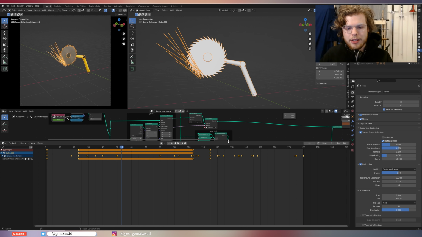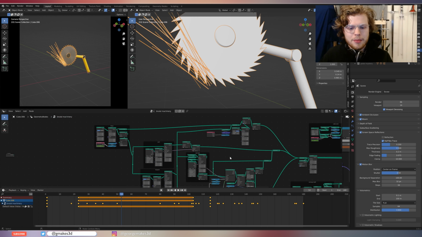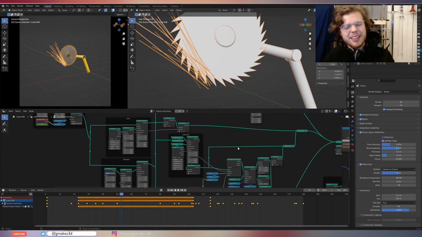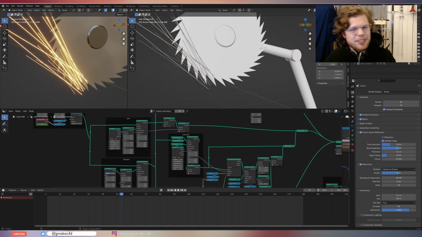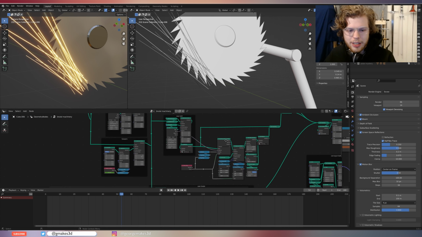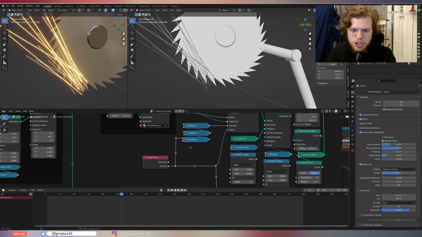So while we're still on the saw blade, let's talk about these sparks. As I kind of finished it, I was like, it needs some sparks. It needs some life. Because, you know, it was nice, but it didn't quite look like it was actually cutting through anything. And this wasn't like a laser, so it needed something to resist. And I didn't want to use a particle system or anything. So the solution I came up with is just a bunch of lines.